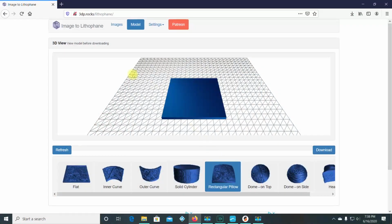Okay, so I'm at the computer now, and I'm going to show you guys how to do a lithophane, at least how I do a lithophane. There's probably other sites out there that you can use, there's other methods, but I like to go to 3dp.rocks/lithophane, L-I-T-H-O-P-H-A-N-E. It's really easy, it's intuitive, it's pretty much set up for you.